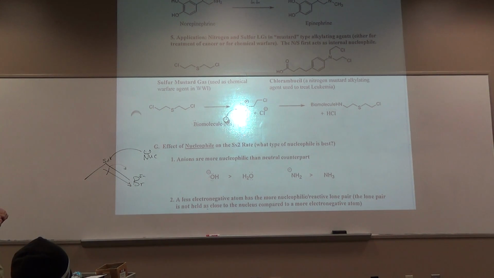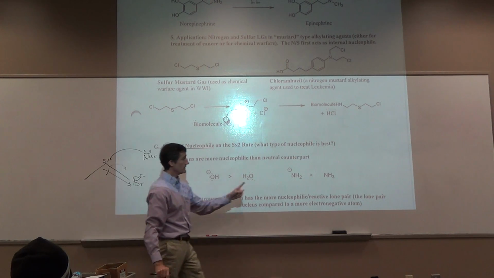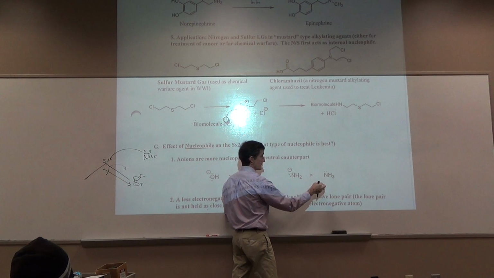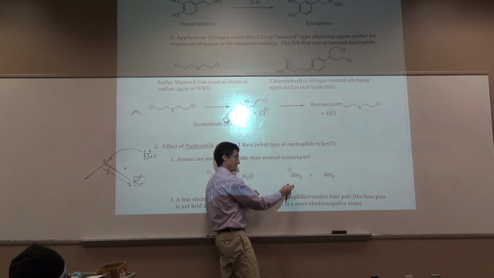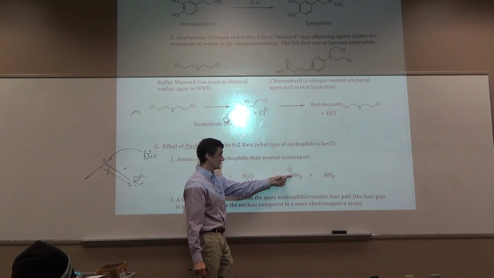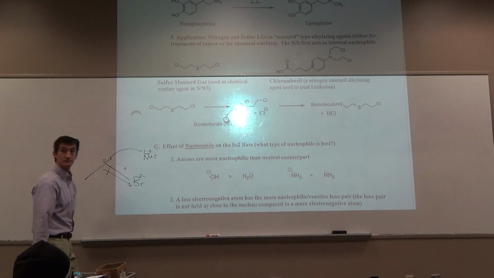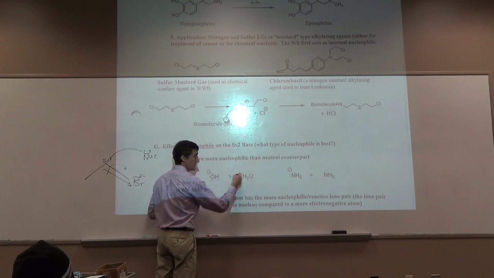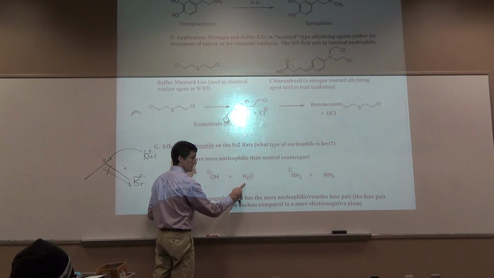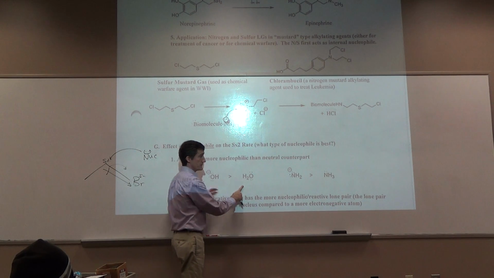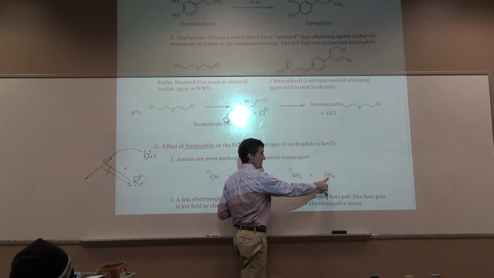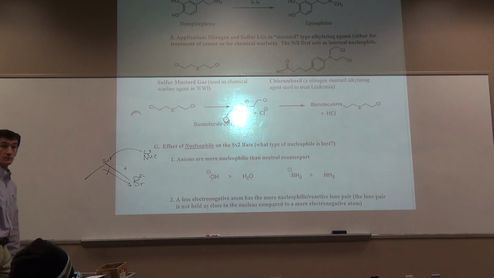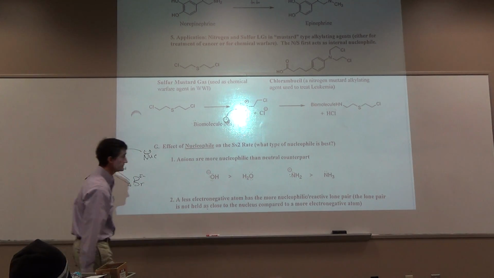Anions are more nucleophilic. Over here, which one's more nucleophilic? Ammonia or the anion? The anion, right? Importantly, though, they both can be nucleophiles. This is weaker. Now, when these act as nucleophiles, they're going to have to lose an H to go back to neutral, just like that amine reaction we did. We'll see more examples of that.